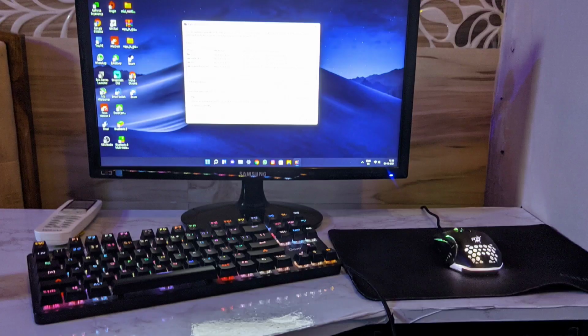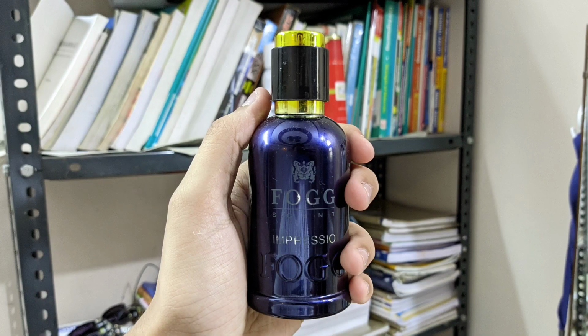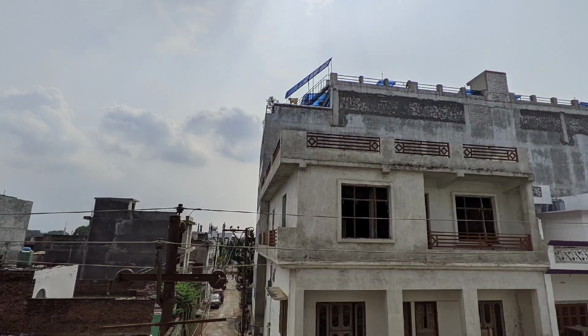The colors are nice, the photos are nice, but you know, this review is based not on the stock camera, it's based on the GCam. After trying Google Camera, your photos will be day and night different, and here are some samples I have taken from the Google Camera of the Poco X3 Pro. You can see the colors are very nice. The GCam also works very smoothly. At times I feel like the processing time is a little high, but still you can't compare, because the level of quality, the sharpness, the detail, the colors which you get in GCam photos are way better.